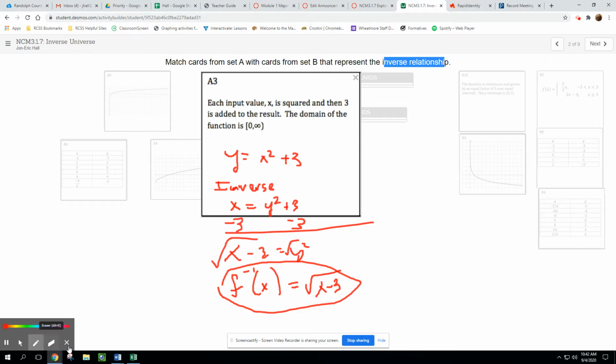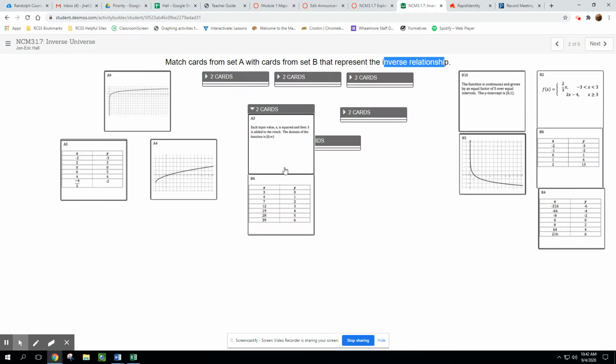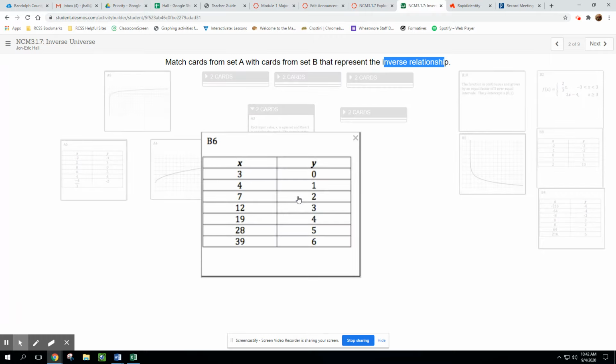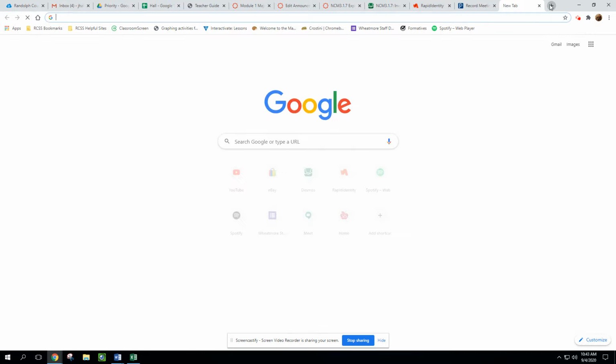Now, if you notice, if I was to go back and look at my answer to this, this is just a table. So what I had to do is I had to either go into Desmos and plug this table in and see where it matched up the correct way, or what I needed to do is to plug these back into that function that we had. Let me add a Desmos tab here for us.